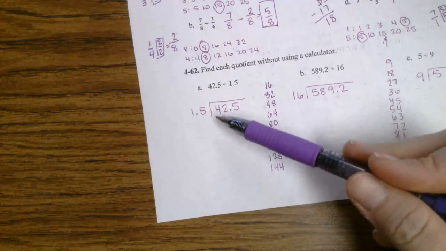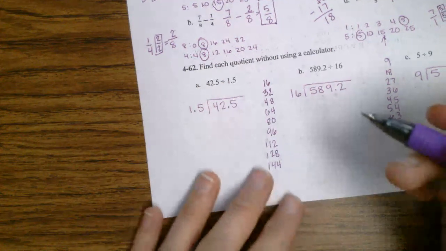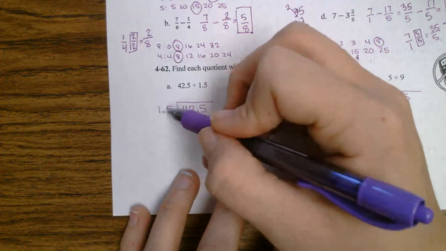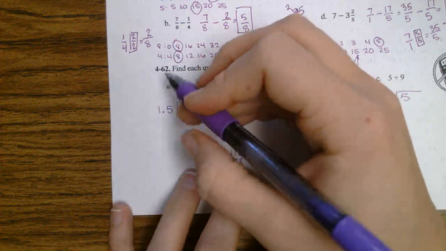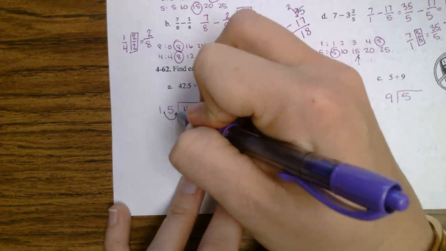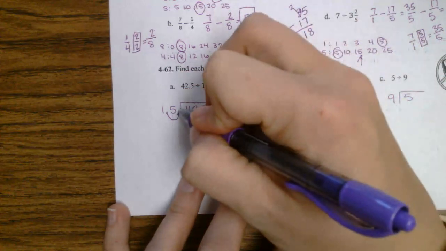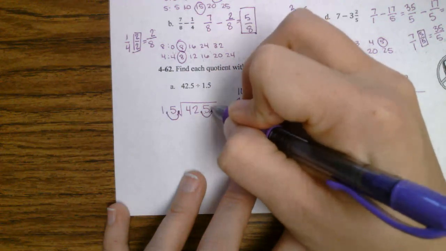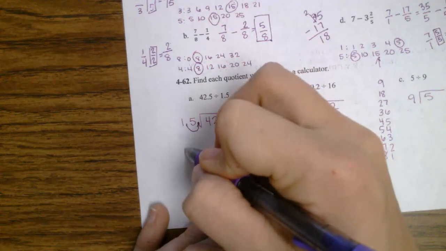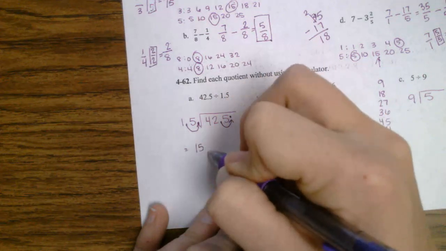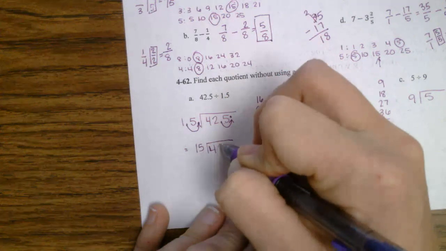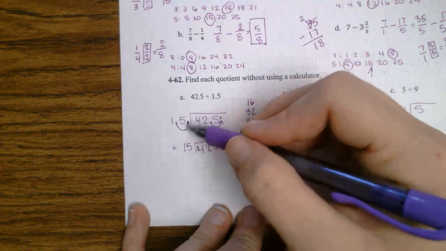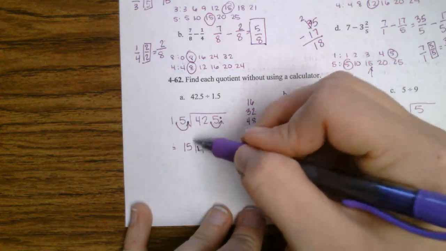Now, the last one I'm going to set up is part A. Now, this one's tricky because my divisor is a decimal. I don't want that there. I do not want it as a decimal. So, I have to multiply it by 10 to move that decimal point. Which means if I do it here, I have to do it here. So, it really is 425 divided by 15. Because I don't want to divide by a part. I want to divide by a whole number.